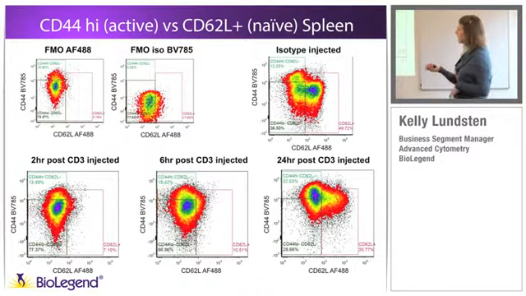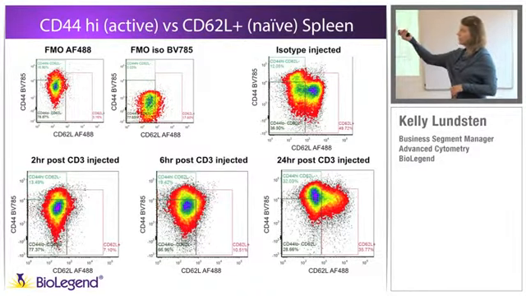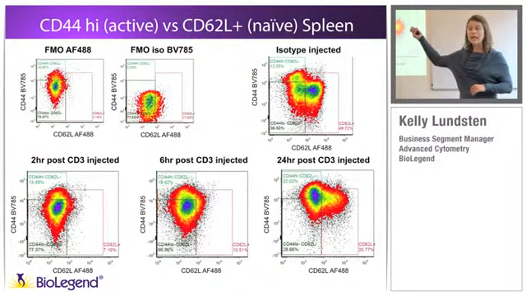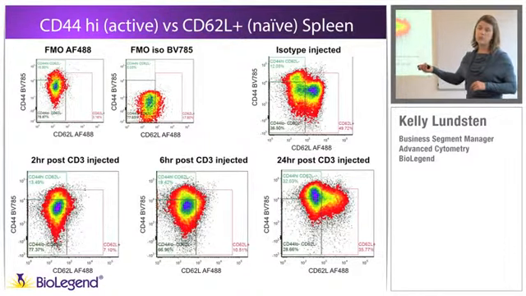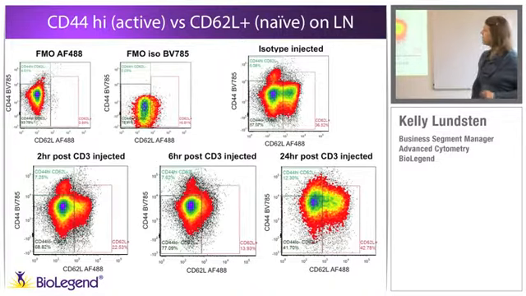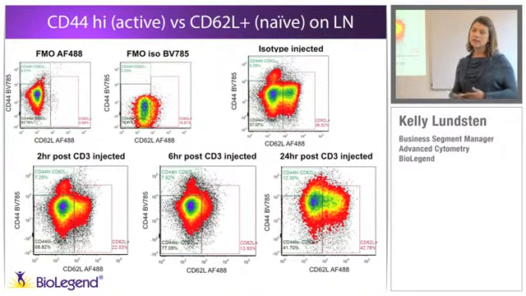But as it wasn't so bad, and I did use my FMOs to find where my gating parameters were. However, FMOs do not help you out when you need to find a low positive population. There is no control that will help you find the perfect gate for low versus high expression. So that is for spleen. This is for lymph node. They had very similar kinetics, except lymph node was a little bit more delayed. Again, it was just a time factor.